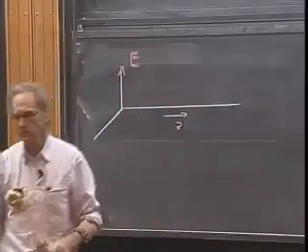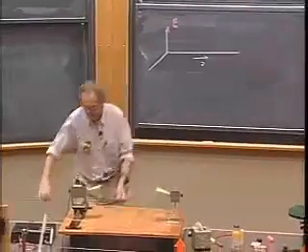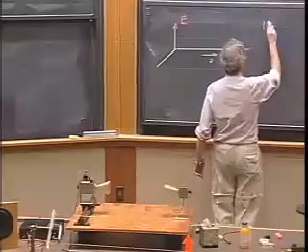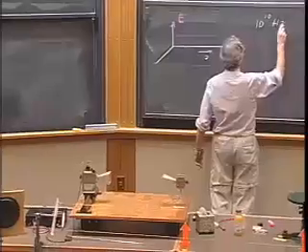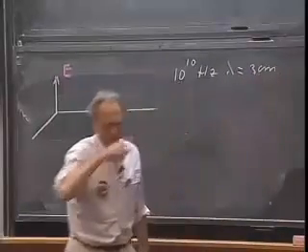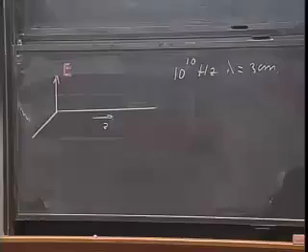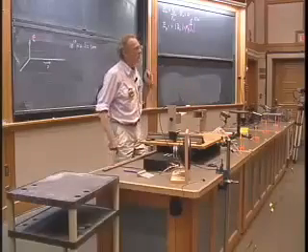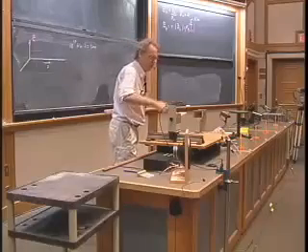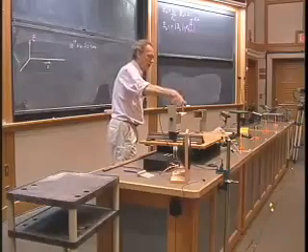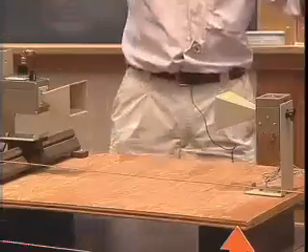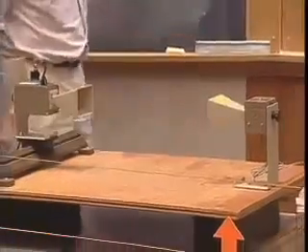And it's set up here, 10 gigahertz radiation, radar. So lambda is about 3 centimeters. And it's going to be polarized in this direction. You have to take my word for that. And as it arrives here, this receiver is set so that it receives the radiation in this direction. If I rotate it 90 degrees, then it doesn't receive it, but that's a different demonstration, which we did before.